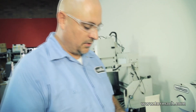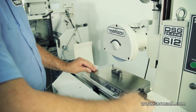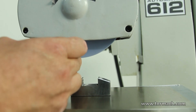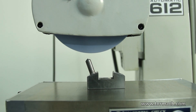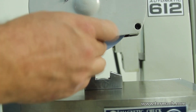Before I use the radius dresser to dress a corner on the wheel, I'm going to dress the bottom of the wheel flat. So I'll just stick the wheel dresser on it and lock it down. When I'm just dressing the wheel flat, I want the diamond off-center from the wheel — you can see the center line of the wheel approximately here, and I've got the tip of the diamond offset a little bit. That way if something should slip, it's just going to kick the diamond out and away from the wheel. If you had it the other way, it feeds it deeper into the wheel.